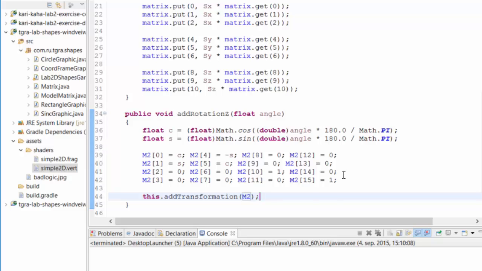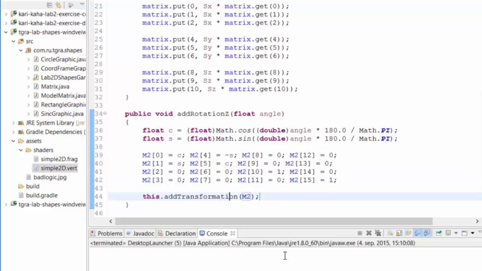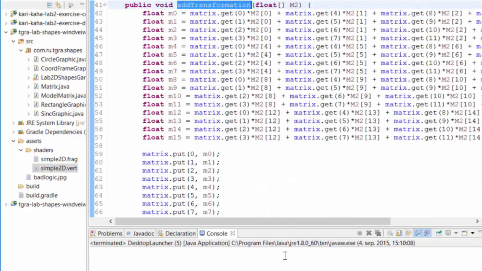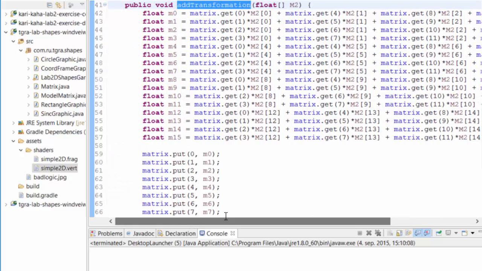So this should simply take this entire matrix and multiply it with the entire current matrix through this code, which is fairly complicated, and then we're just going to have to cross our fingers that it works properly.